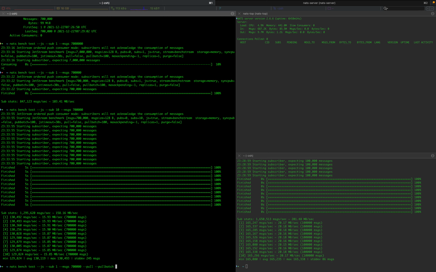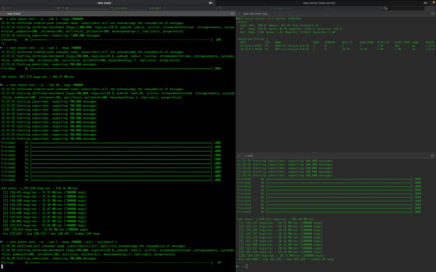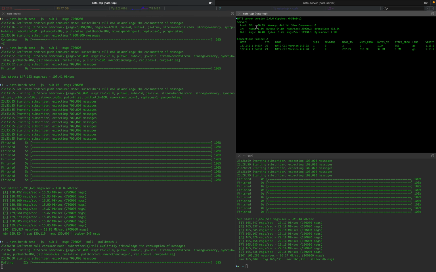So the ability to indicate that you're willing to go to a certain amount of batching, if there are so many messages available in the stream, means that you can just process them at once and send them out, or persist them at once, and get higher throughput on the way out of your processing as well as on the way in. So again, this is the extreme here of a single thread, one by one, right? Pulling each message, sending back an acknowledgement, and then making another request to pull, indicating interest in yet another message. So we're not going to be using very much CPU at all.